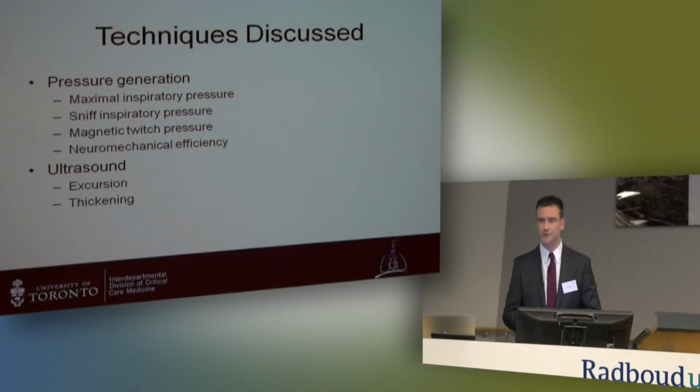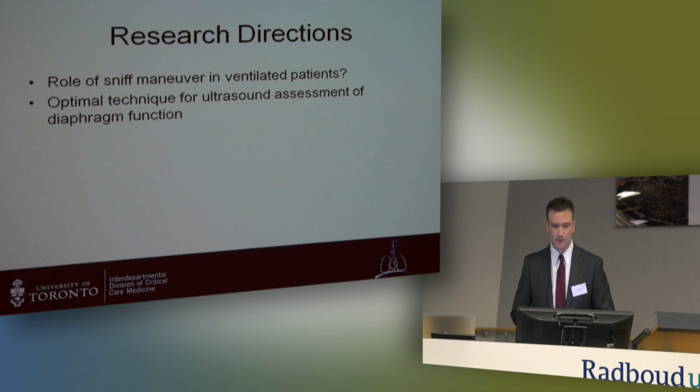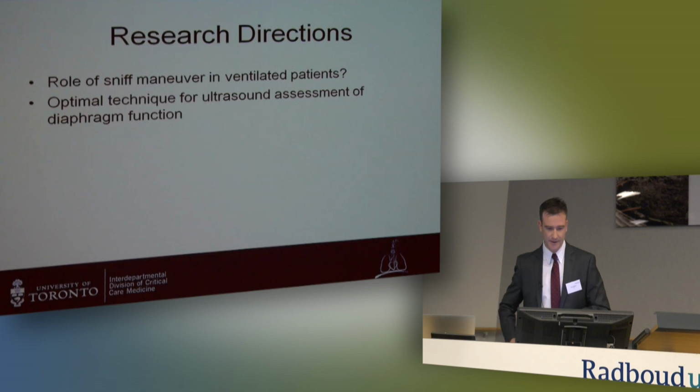So just to quickly summarize, we've talked about maximal inspiratory pressure, sniff pressure, twitch pressure, neuromechanical efficiency, and some ultrasound techniques. Ongoing questions are whether a sniff maneuver might be a useful technique in ventilated patients, and sorting out what the best ultrasound approach for assessing diaphragm function is during mechanical ventilation.